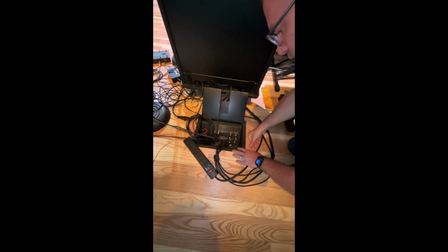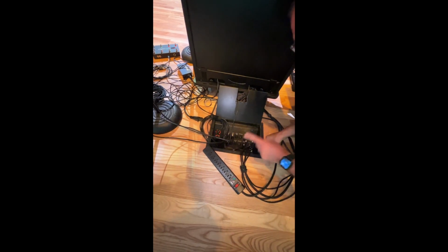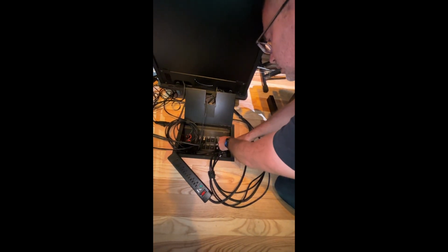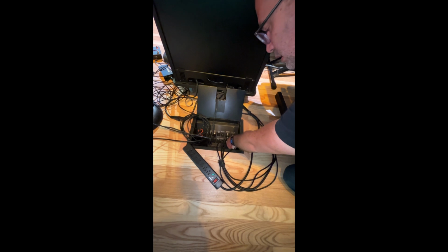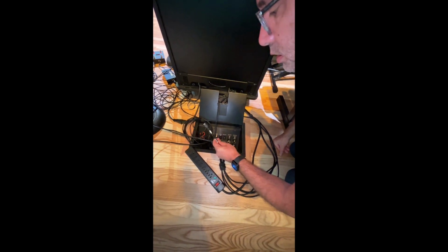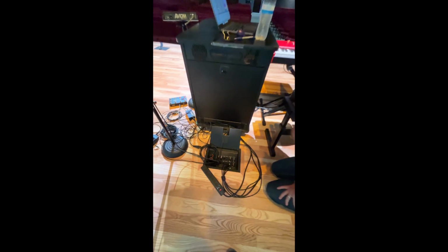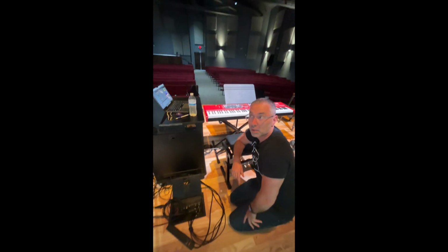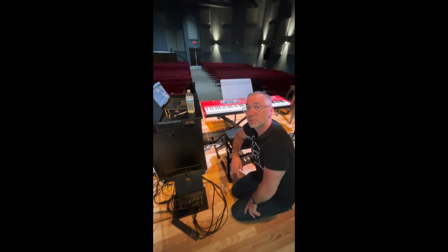Actually, one has been removed, and I can't remember what that was. We have lighting. That's this guy. This guy is Dante, so that is this computer's Dante connection. This guy is, I believe, wired internet then. Yes, this is wired internet into our AV network, which goes into our Unify system. AV network. Okay. Yep, so that works.